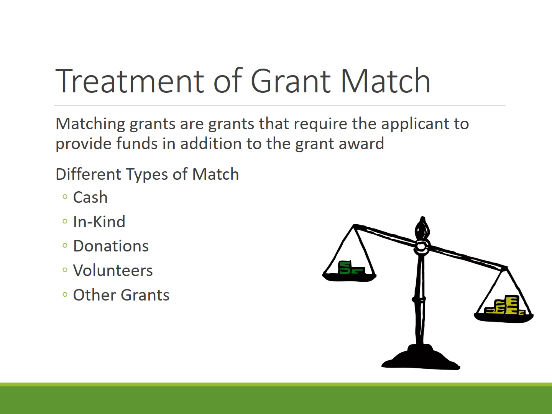In-kind match comes by leveraging staff and resources already in the organization. Grant applicants are often able to quantify staff and resource value as an in-kind contribution towards match requirements. In-kind match can also be included as evaluation of goods and services provided within the grant program. The third type of match is donations. So donations provide cash on hand to meet the requirements of the matching grant. This is simply others giving as part of a match.